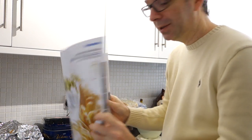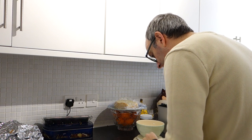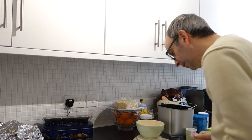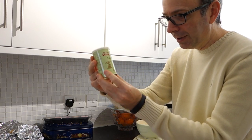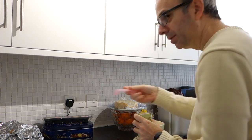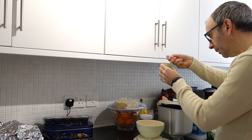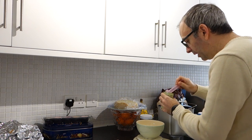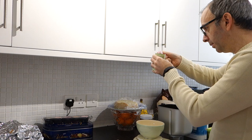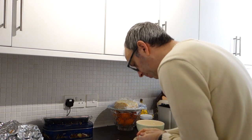I've got this recipe book that came with the bread maker. I'm going to do a rapid wholemeal loaf, a large one. First of all, we need some yeast. This is Allinson Easy Bake Yeast and I'm going to use one and a half teaspoons. It's really important with this bread maker to get the measurements pretty accurate, because otherwise it just doesn't taste right. So one and a half teaspoons of yeast.